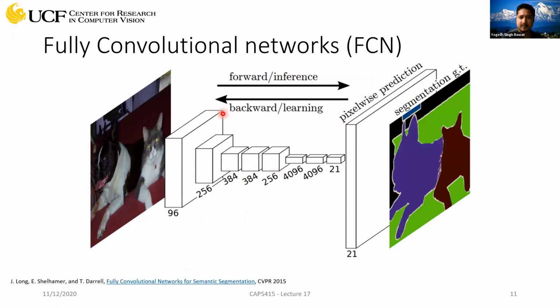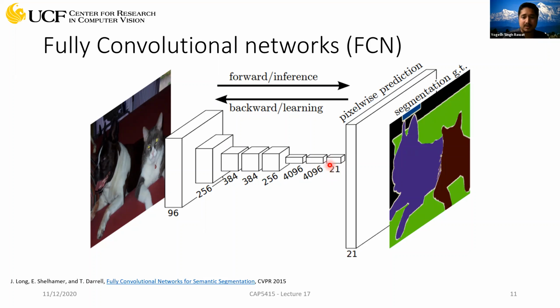This was, I think, one of the first papers which does semantic segmentation using fully convolutional neural networks. The idea here was you have an input image, then you get rid of all the fully connected layers and convert them to just convolution layers. And at the end, you try to predict 21 different channels, for 21 different object categories. In fact, we have 20 different object categories. I think this network is for the Pascal VOC dataset, so there are 20 different objects there.